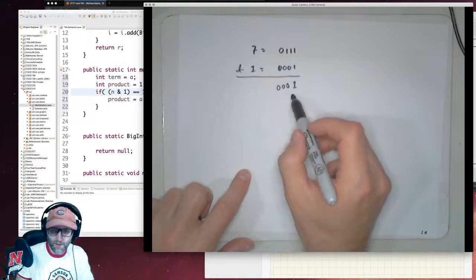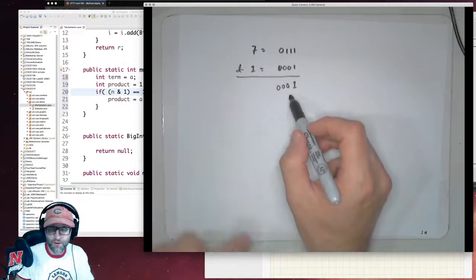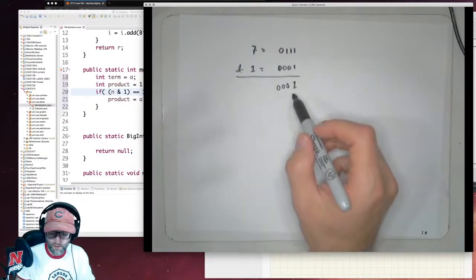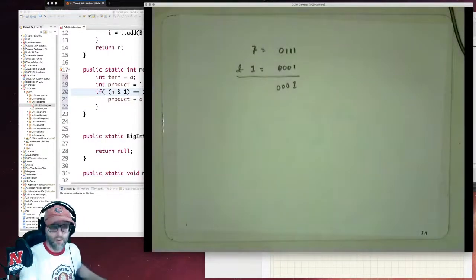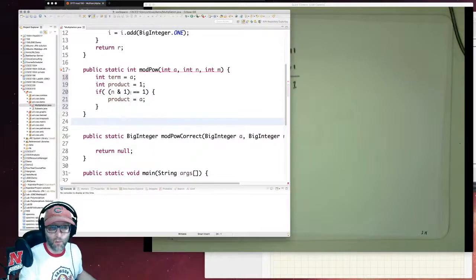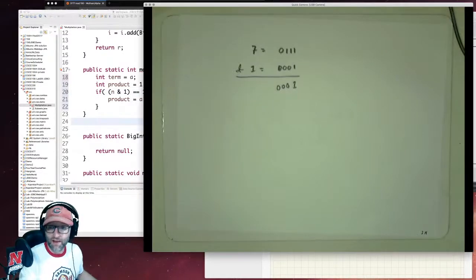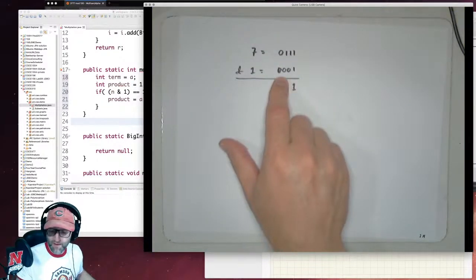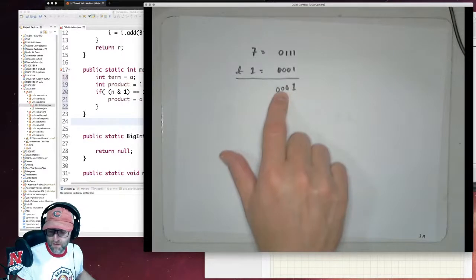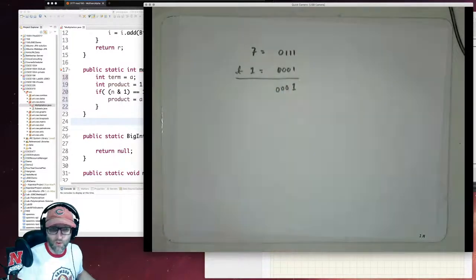So it does not produce what you normally think of as true and false. It produces another bit string basically, and that's what we're doing here. We're ANDing this with 1 so that we can isolate that last bit. Whether these are zeros or ones, they all disappear, because when I AND them with zeros, I know they're all going to turn out to be 0. That allows me to isolate the lowest order bit.